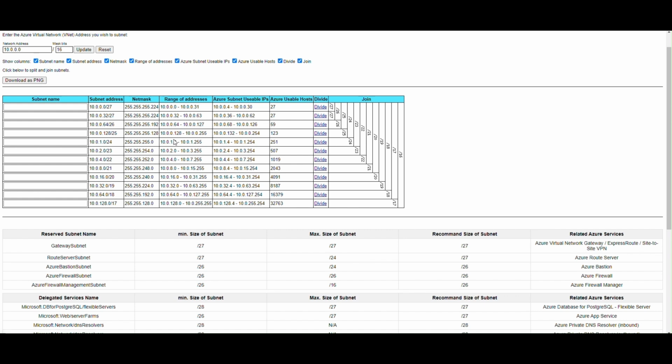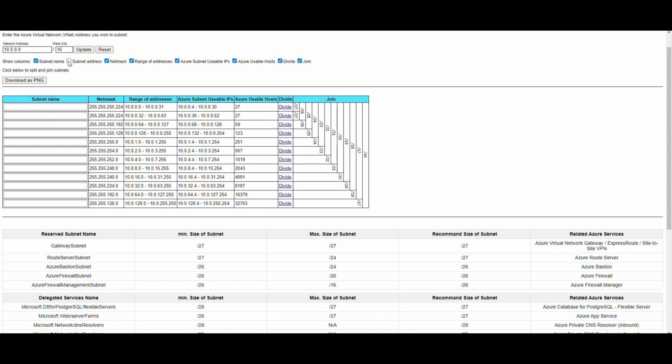Once we see that, the beauty of this tool is that it shows us how the subnet addresses are getting divided, the netmask, IP ranges, and the Azure usable IPs also. This is very, very important for us. If you don't want any of these sections, you just have to uncheck it, and that section will be removed from the table.